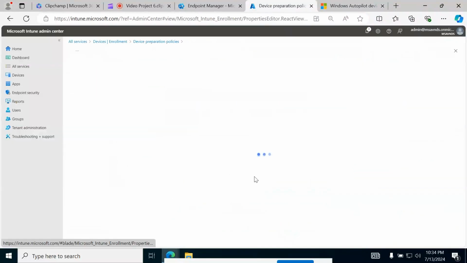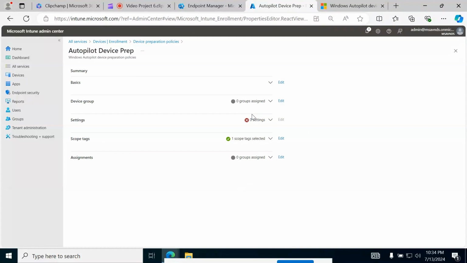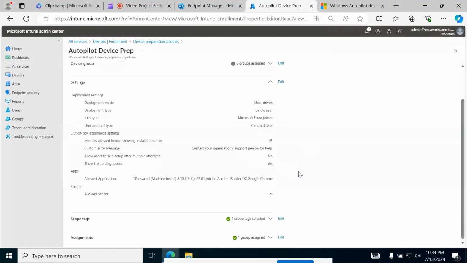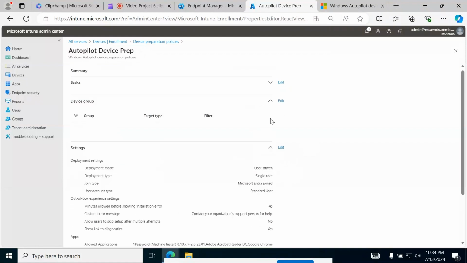So now I'll show you what that group was. So that was here. Under device group we added a different group because that was not a security group, and that is when it threw that error. But ideally it needs a security group to deploy that policy, right?